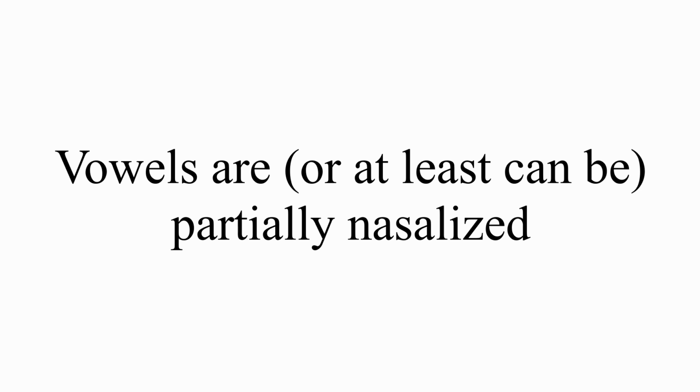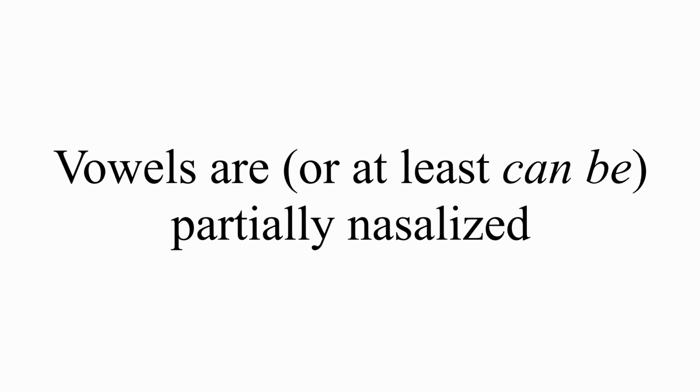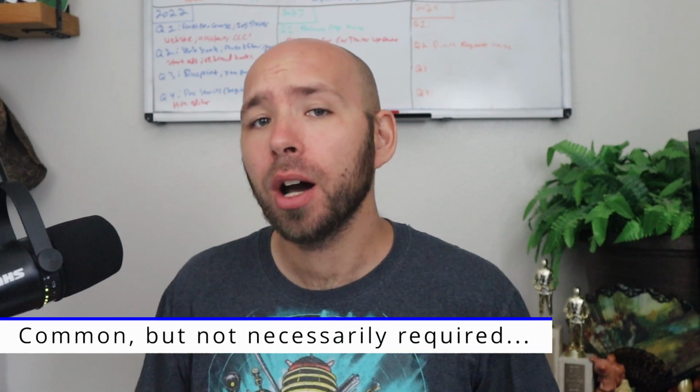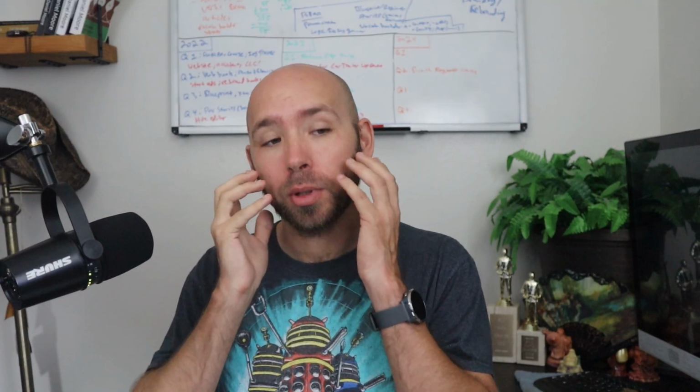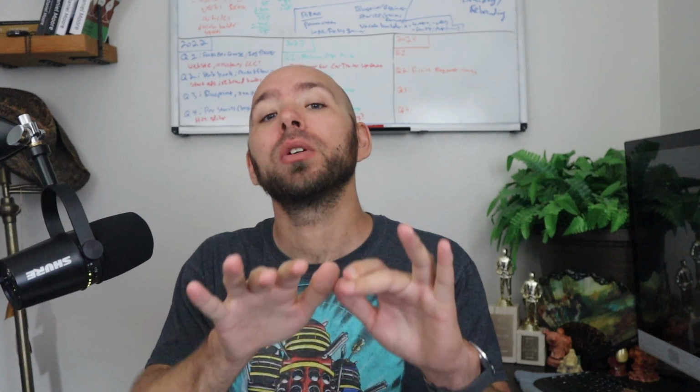But before that, there's one more important point. Notice that I said vowels are or can be partially nasalized. Natives do commonly partially nasalize the vowel before these nasal consonant sounds. It allows us to speak a little bit more easily because we're already in a better position to flow smoothly into that nasal consonant sound.